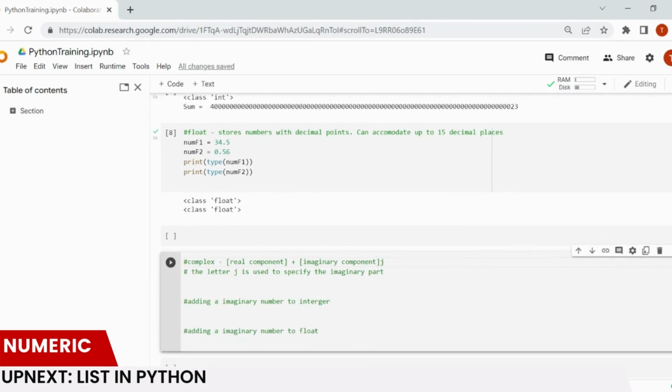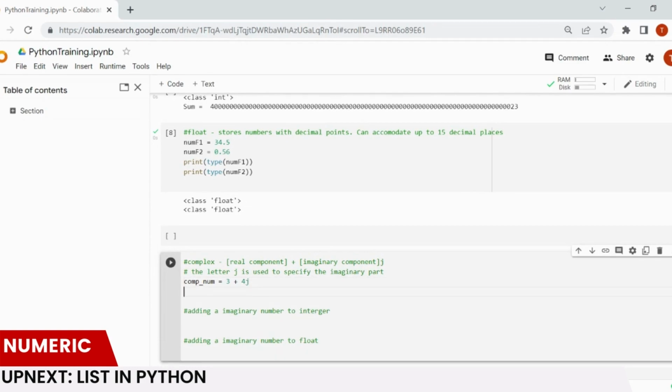So let's just create something. Maybe I'm just going to call this num is equal to 3, that's my real part, and then 4j, and that's my imaginary part.